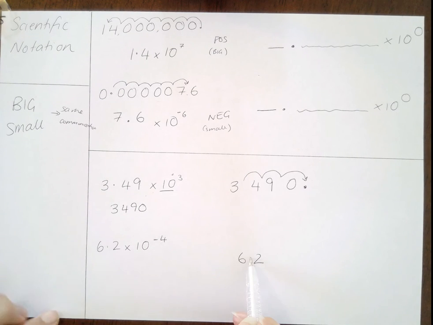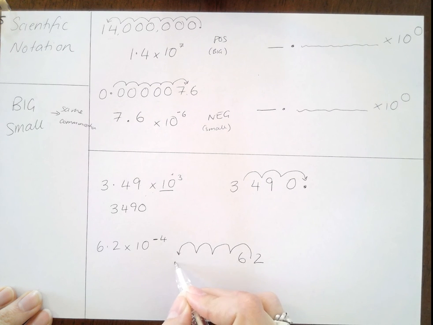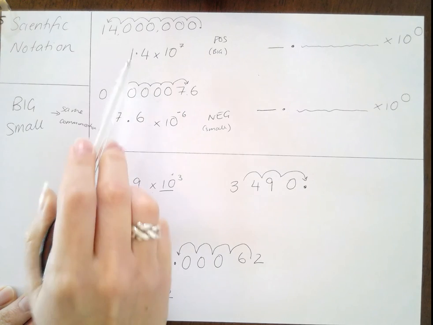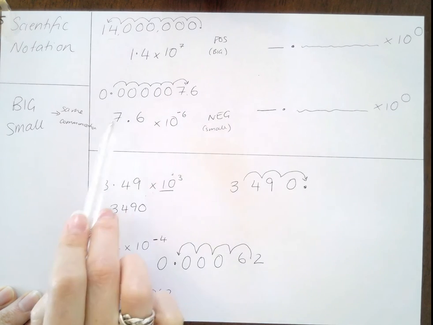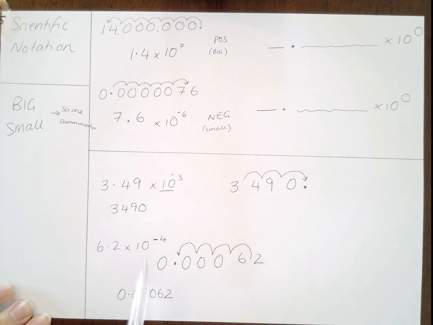If we do the same with this one, we've got a 6 and a 2. Our decimal point starts here, and it's going to move in the opposite direction this time. It's going to be a very small number, so these digits are going to be down the back end of the number. So 1, 2, 3, and 4. If this is where our decimal point is, it has to have a 0 in front of it, and we're going to fill these gaps with zeros. So this number here, 6.2 times 10 to the negative 4, is 0.00062. So we have to know how to be able to move big or small numbers into scientific notation and to move scientific notation numbers into regular digits.